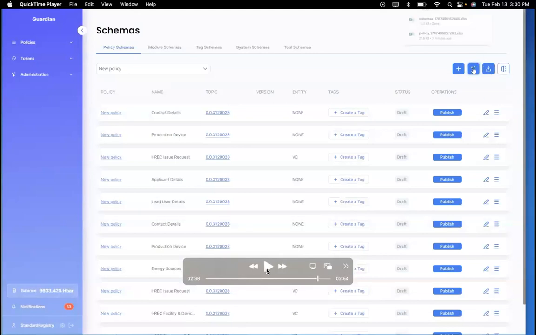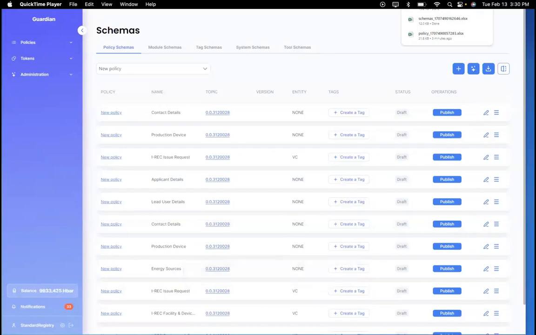There is one more thing we have included: you can download a template file of the Excel where you can add your details for the schema and then update it or import it to the policy. In order to do that, we have a generate Excel template button added in the schemas. When you hover over it, the second icon at the top, you will download an Excel file which has a template. I click on it and that template is downloaded.